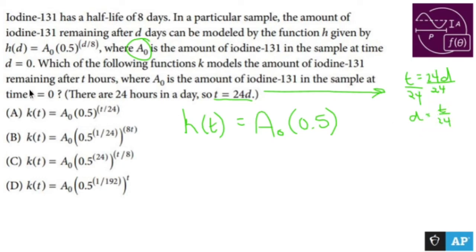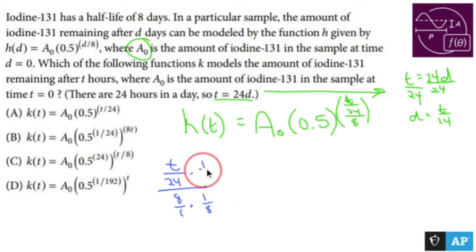So I'm going to replace d with t over 24, and that's going to be all over 8. So this looks very sloppy. Not a fan of how sloppy that looks. So I'm going to take this part over here, rewrite it t over 24 all over 8. I'm going to remind myself that 8 is the same thing as 8 over 1. And if I multiply the bottom by a reciprocal, that gets rid of the entire bottom fraction immediately. Boom, boom. So this becomes t over, what is that, 194? 192.